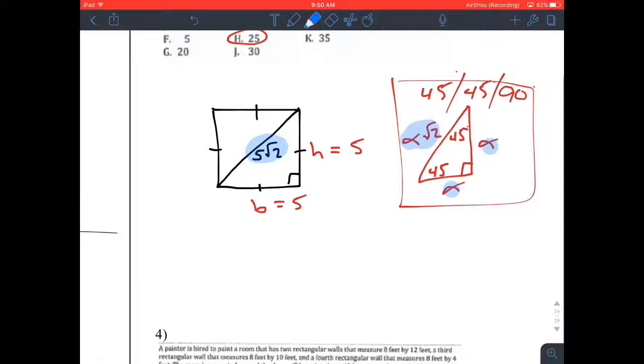How do we know this is a 45, 45, 90? Well, once again, there's lots of facts about geometry that one would need to know for the ACT. If the angles are 90 degrees in this square, this diagonal will always cut that in half, which makes each of those 45. That's true in any rhombus. A rhombus means it has 4 sides and all sides are the same length.